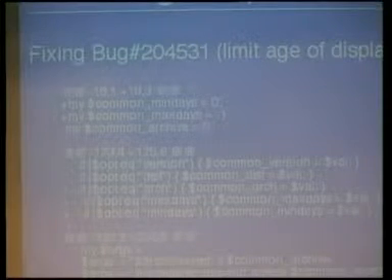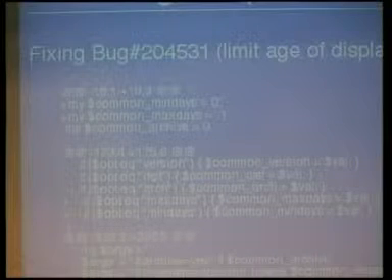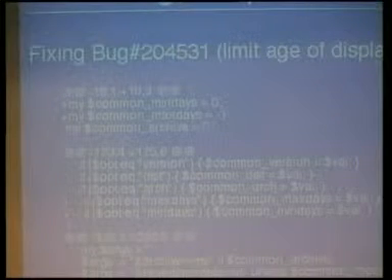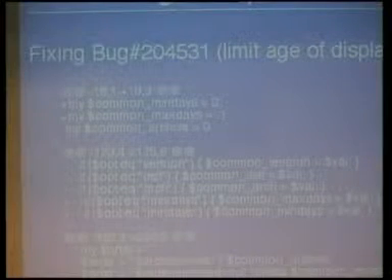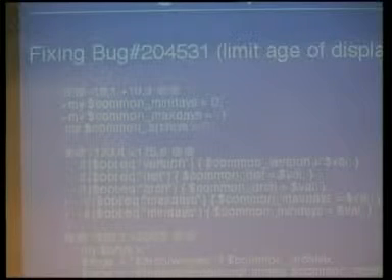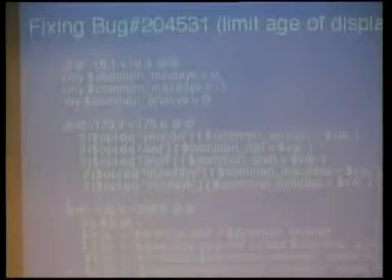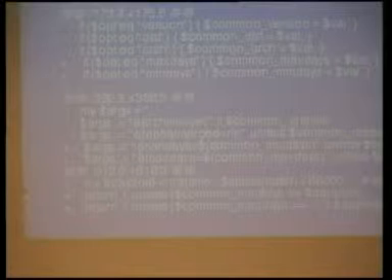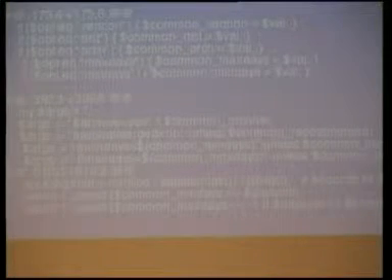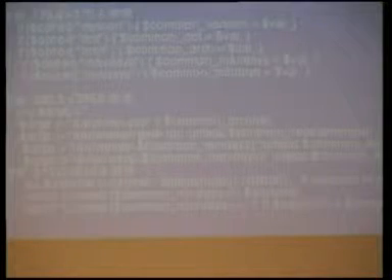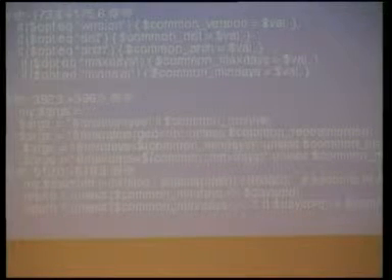Then the interesting bits down the bottom are basically just changes to the function that gets the interesting bugs and says, okay, if the bug's this old, dividing by the appropriate factor to convert seconds since the epoch into days, then I'm probably not interested in it. Or if it's not old enough, then I'm not interested in that case either. So that's kind of the level of hacking you need to do to change the CGI scripts.